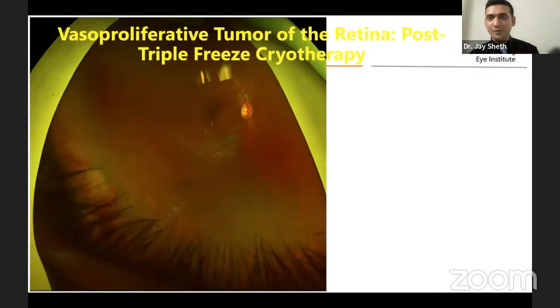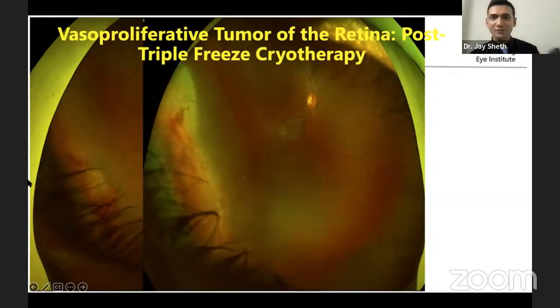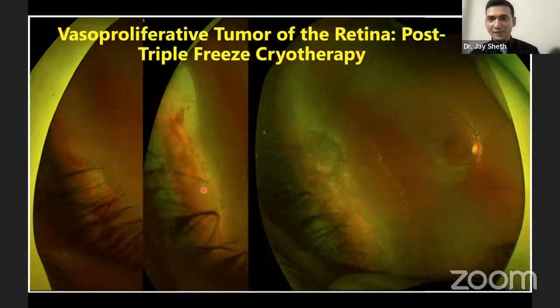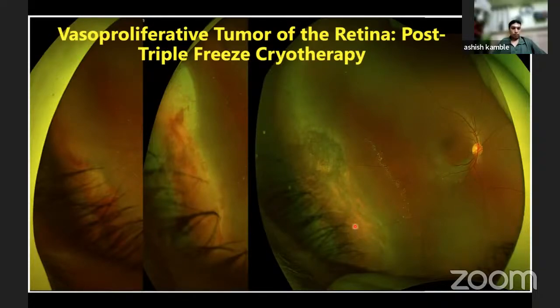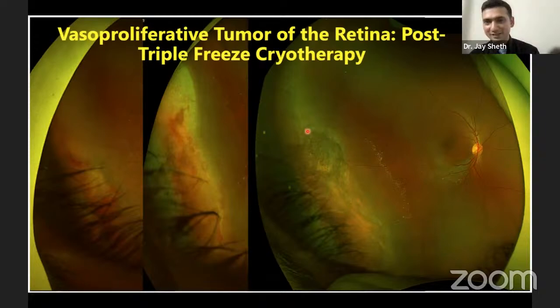So this is the pre-op fundus photo that I have. Now, in the immediate next day photo, we can see all these yellow marks that are there. These are all the cryotherapy marks for the tumor. And almost 3 months later, this is the picture. Here we see the tumor has almost completely regressed, and we can now even visualize the choroidal circulation. These are the vortex veins, and the choroidal veins can be visualized in this area. And there is atrophy happening in this area.